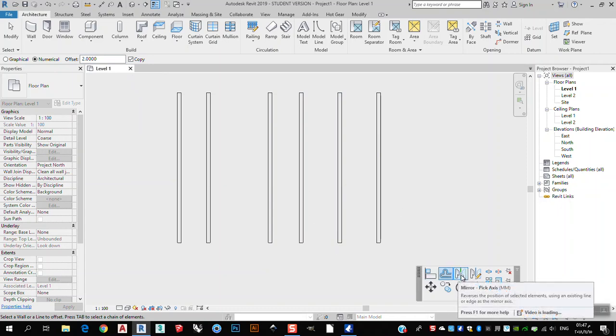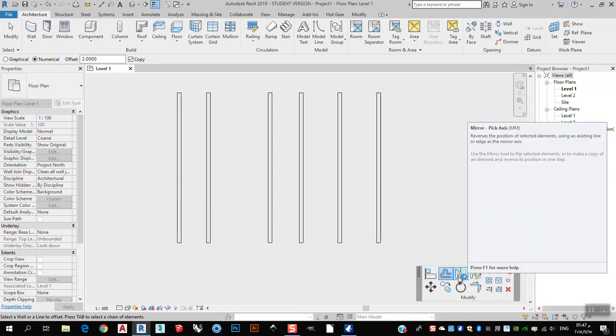The third option here is the mirror, and the fourth also is the mirror. What is the difference between the two options of mirror?